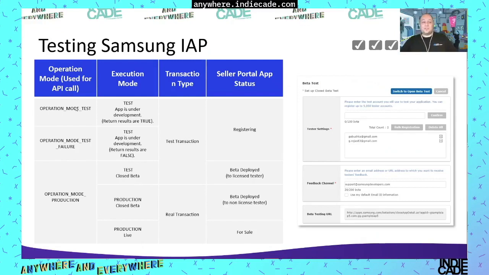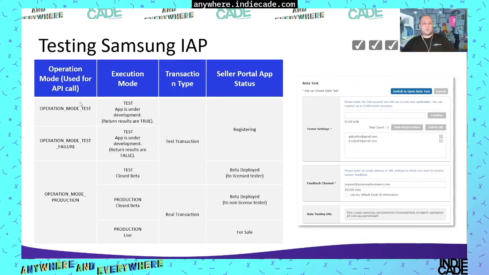So you can test when things go right. When there is a connection with the Samsung Galaxy Store and the payment method works, there are no problems with the connection, there was no rejection from your credit card or whatever it is. So then you can test when the operation goes well. And also you can test what happens when there's a failure. Let's say that the user, the player, has not set any payment method and is trying to buy something. Then you should be able to show an error that says, please do this first, or this is the thing that the Galaxy Store is telling me.